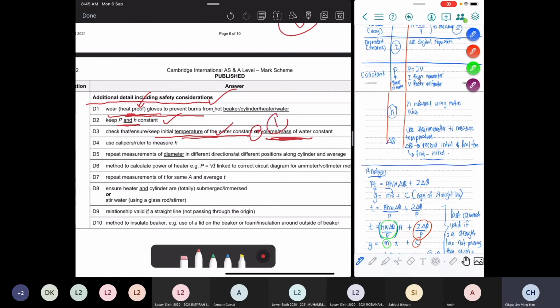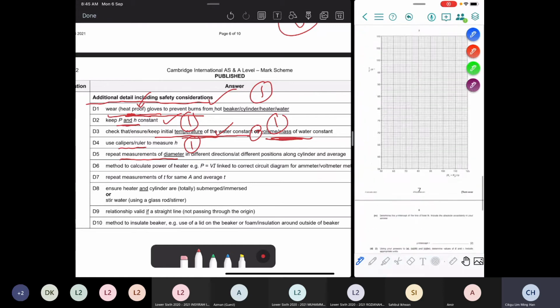Okay, so we have 1 mark here, 1 mark here, 1 mark here. Use caliper or ruler to measure height. We did that just now. Danish, Fadli said using ruler. You repeat measurement. Who said repeat measurement just now?